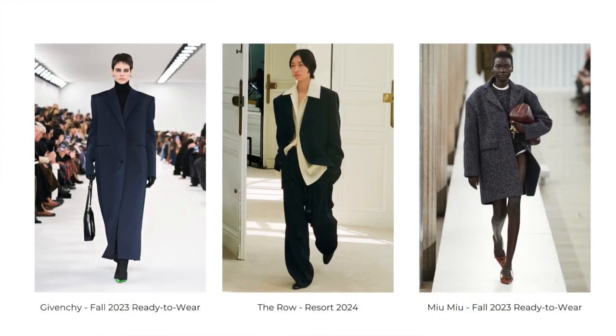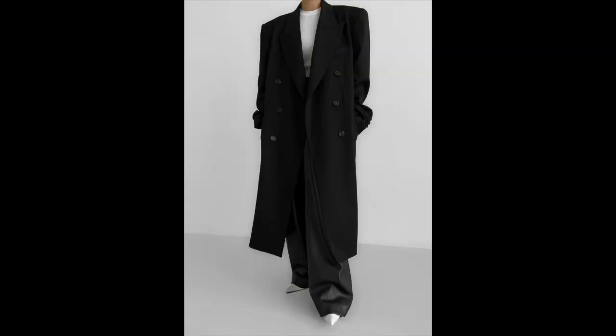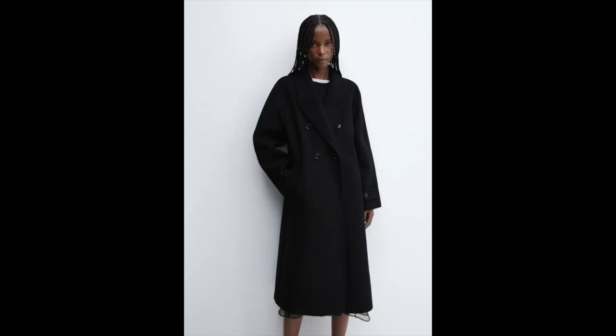Next we have the men's coat and I really like the shape — it's giving powerhouse, CEO energy. It's very consistent with what we've been seeing on runways, with minimalist trends and quiet luxury. It will give you an elevated look, very timeless and a great investment piece for your wardrobe. One alternative is from Frankie's Shop, which is a little pricier but still gives you that elevated shoulder very similar to Phoebe Philo's men's coat. There's also a great option from Mango — a wool coat retailing at $199.